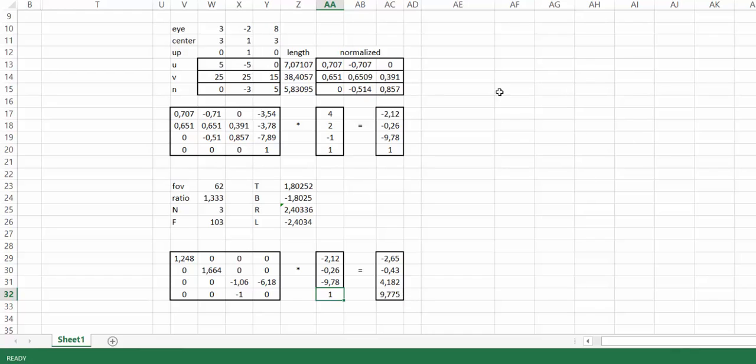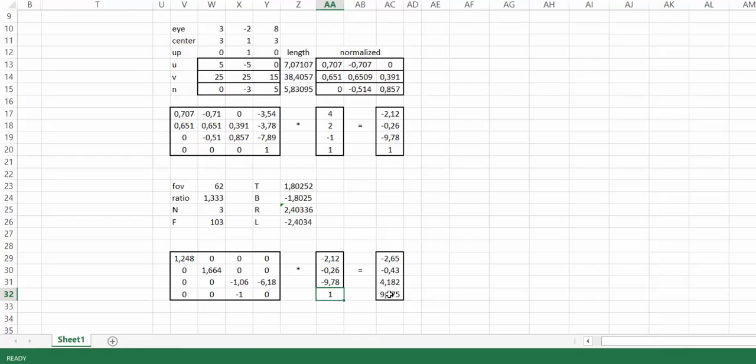But as you can see, the last coordinate here isn't 1, so this isn't a proper point. We want something that is ranging from -1 to 1 in all dimensions if it's within the clipping volume. If it's not within that range, it's simply outside of the clipping volume and it will be clipped. It's not illegal, but it's something that won't show up on the screen. We set this vertex up so that it should be in front of the camera. So it doesn't make sense that the numbers are so high. That's because we still have this number here.